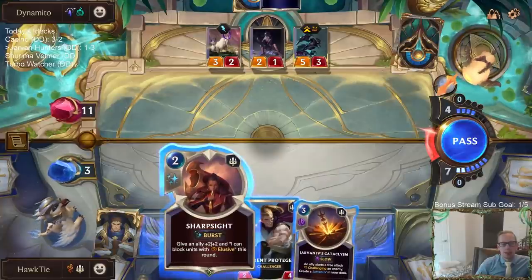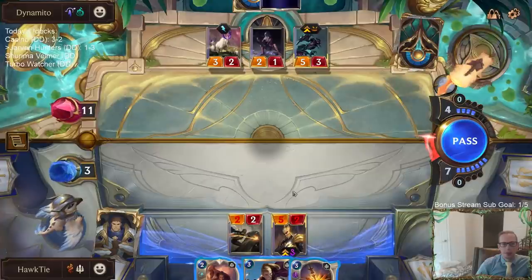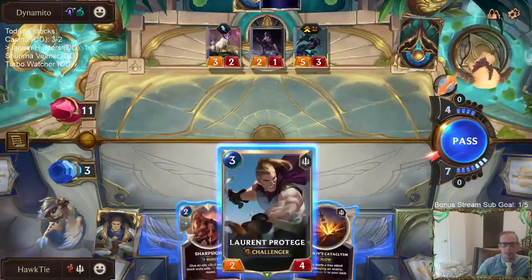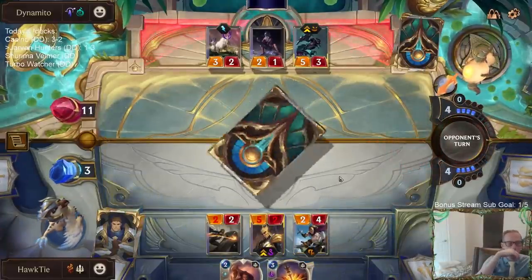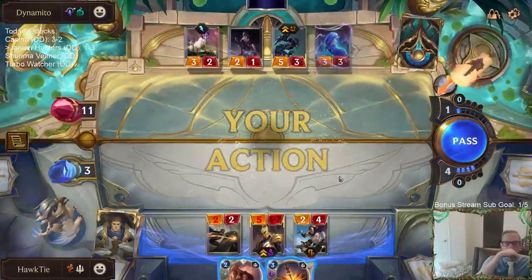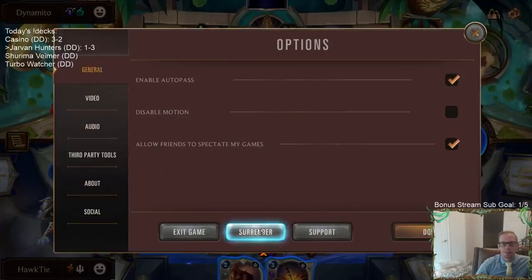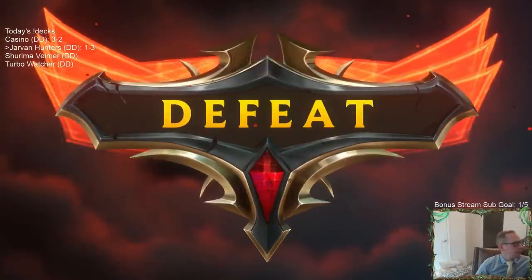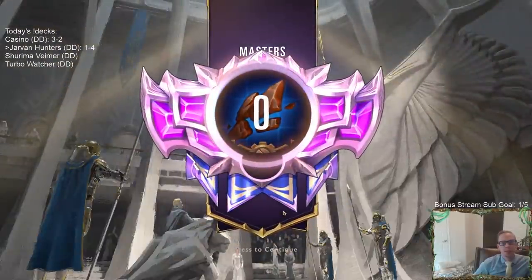Yeah, I guess two turns ago I should have just used the Sharp Sight and blocked the elusive, how I didn't block the 5-3. Yeah, that's what I really should have done. It's too late to do that now. There's nothing I can do to survive this. Still nothing. Yeah, that's the thing. I ran out of time there that turn, but yep, I needed to Sharp Sight block the flight. That's too bad.